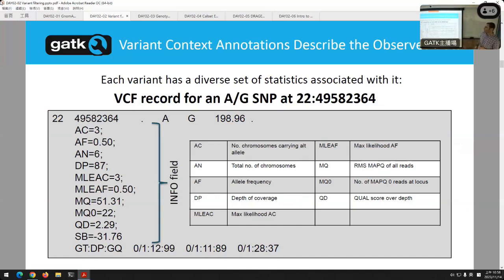The QD is another important one. That's the quality of the site, so 198 divided by the depth. As the depth goes up, the confidence in the site should go up, right? If the depth goes up and the confidence does not go up, that's usually indicative of something bad. So we use all these. These are examples of things we use. SB was strand bias. Aaron mentioned strand bias yesterday, where you should have reads overlapping the variant from both directions. Okay, so all of these things go into models, and this is the thing that feeds the training and the evaluation of filtering.